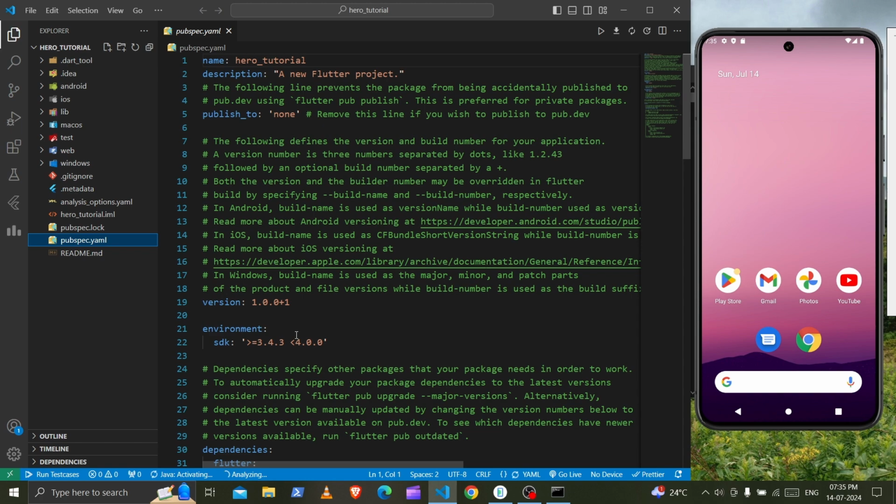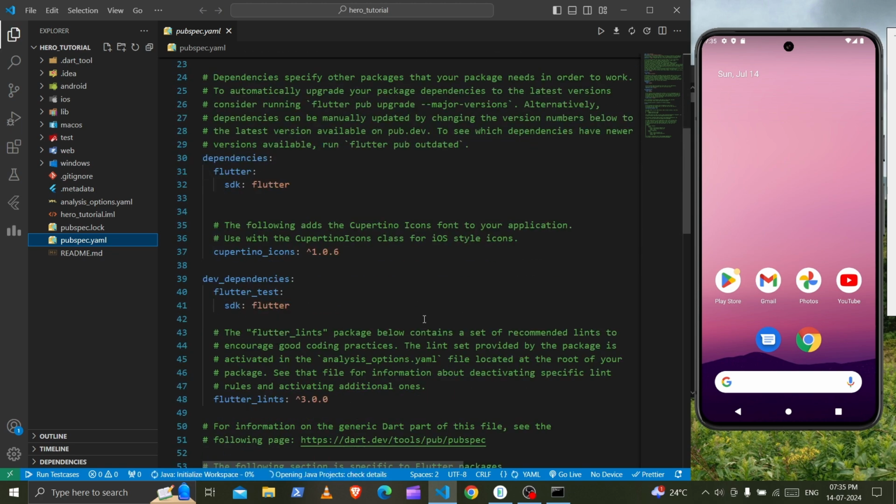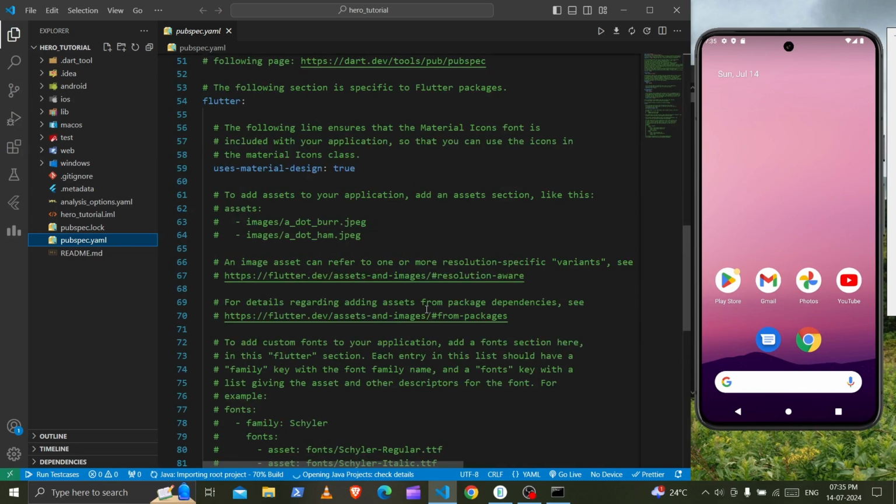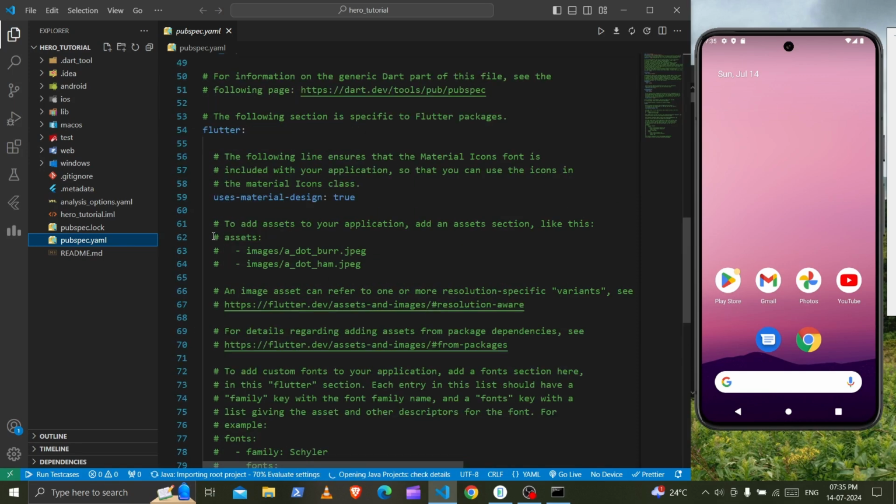Inside the YAML file, we need to add an image to show in the application. So for that, here is an assets section where we can add the image.